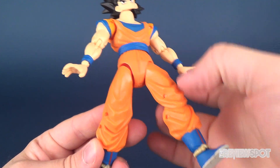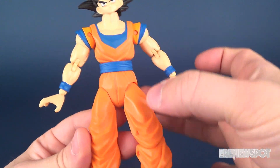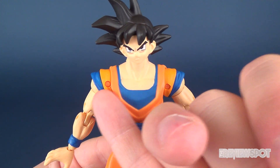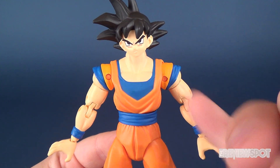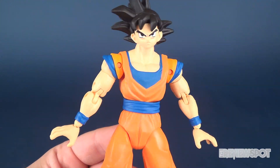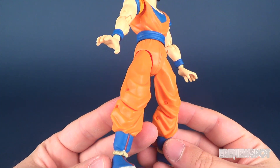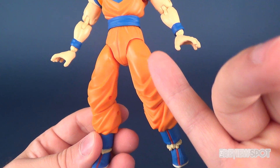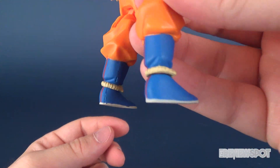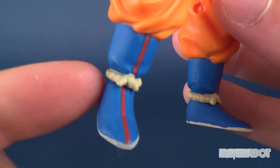The plastic they've used for the orange is very vibrant. The only thing I would say is that while the torso and lower half have been plastic-sculpted pieces, they painted the shoulder area, which ends up giving you a slight off-variance of orange versus the torso — not quite the same color, but something I could very easily overlook. I also love the sculpting on his pants where you can see all those individual ripples running down the pant leg. The paint on his legs and feet is done quite nicely in a very vibrant blue, with the little striping of red and the ropes tying off the ankle portion.